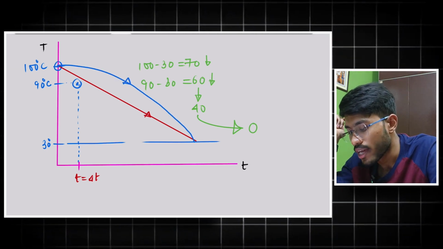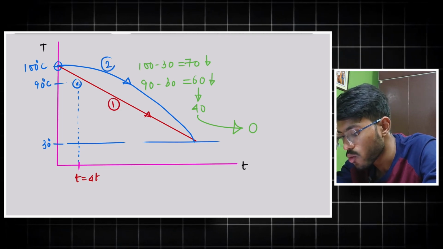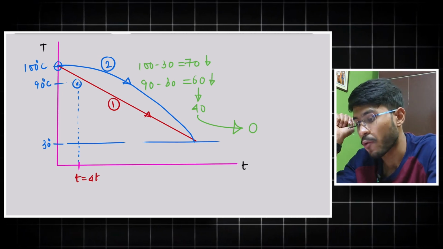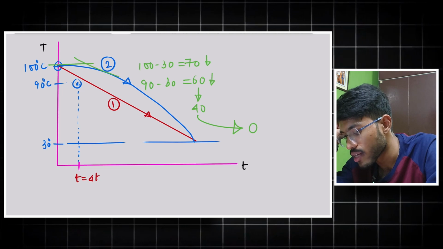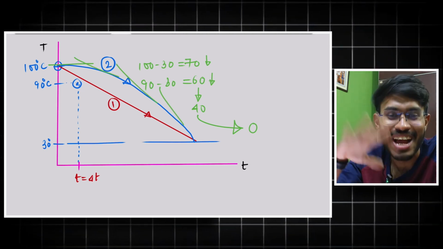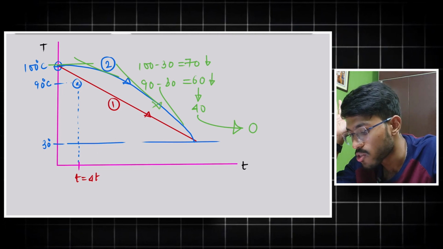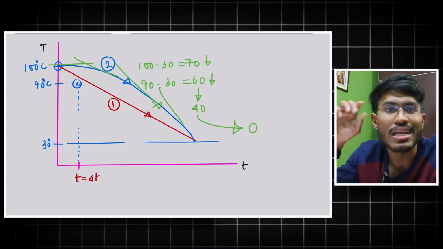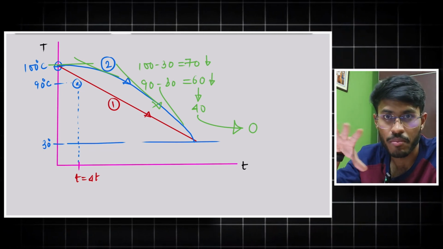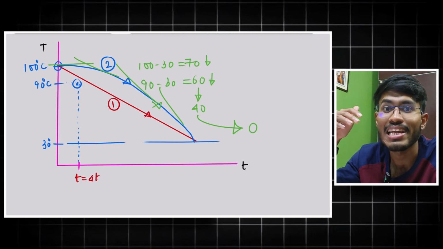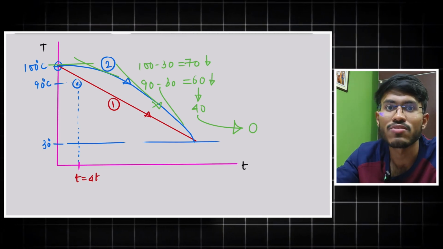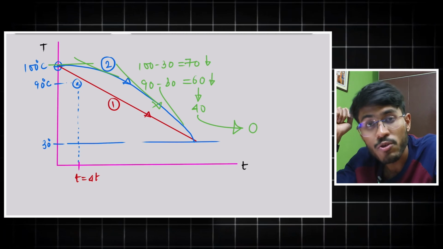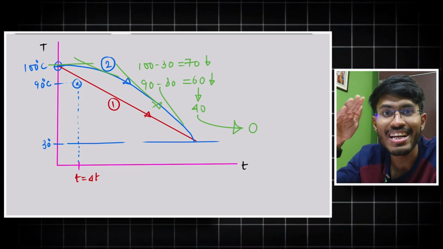In this curve also, if this is my curve 1 and this is my curve 2, in curve 2 also the temperature is decreasing with time. But now you can see that the slope is increasing with time. That is impossible. So this curve is also not possible. You have to draw a curve which shows the decrement in the slope of the curve, because the slope of the curve is indicating the heat transfer rate. The faster the heat transfer, the faster the temperature will decrease. So that means I have to draw a curve which will denote a decrease in slope.